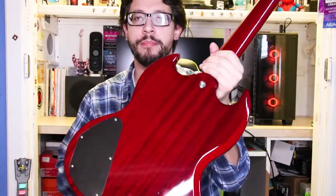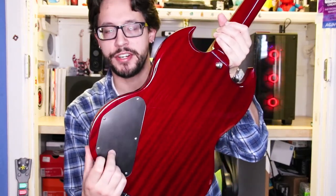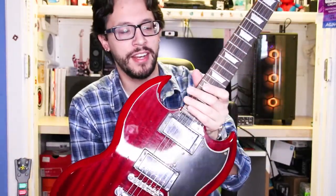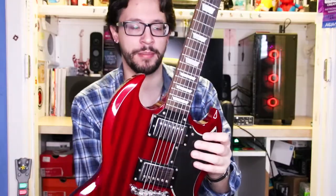If you look at the back of the guitar you can see this awesome paint job. There's the cavity for your electronics, tone and volume controls. Notice where the strap button is placed on the back — I think that has a lot to do with the imbalance when you're wearing it. Normally you'll see Stratocasters and other guitars with the button up near the neck. Even Tony Iommi from Black Sabbath modified his guitar to move the strap button up there — super smart.